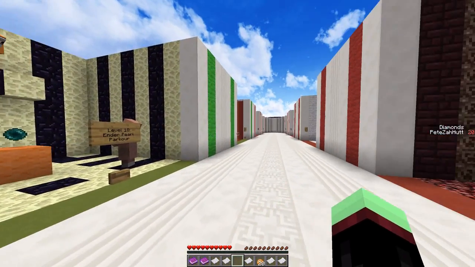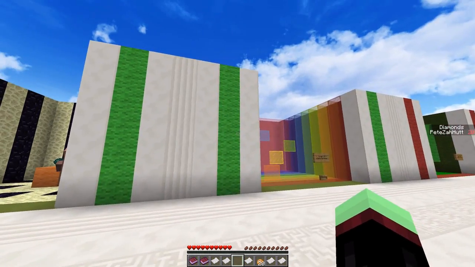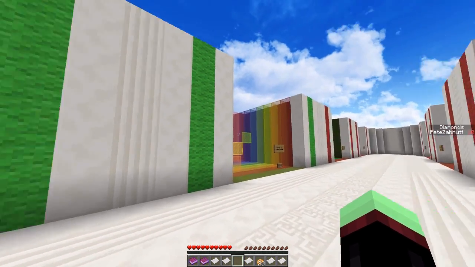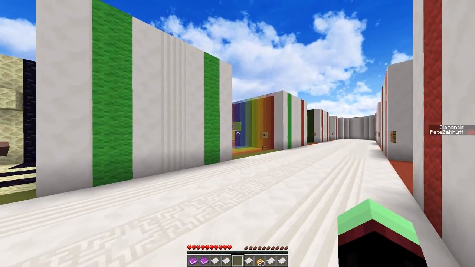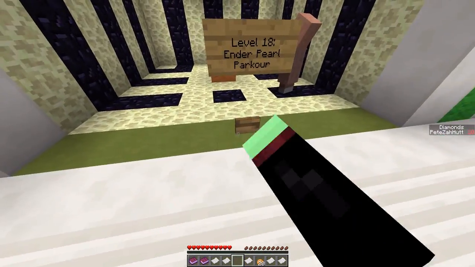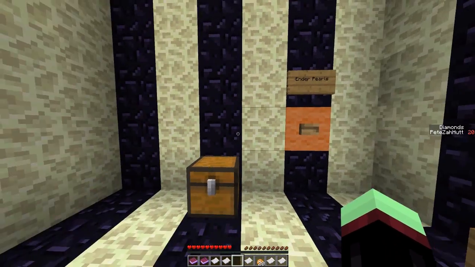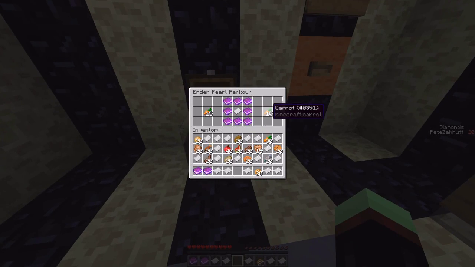And hopefully we can go ahead and do a good job on... Wait, is this already... Why is this level unlocked? I swear to God I've never done this level before, but maybe it's a glitch? Okay, well, we're just going to start off with level 18 Ender Pearl Parkour. I heard that this was actually a thing, and this is actually very, very difficult. So let's go ahead and hop in here. Level 18 Ender Pearl Parkour.